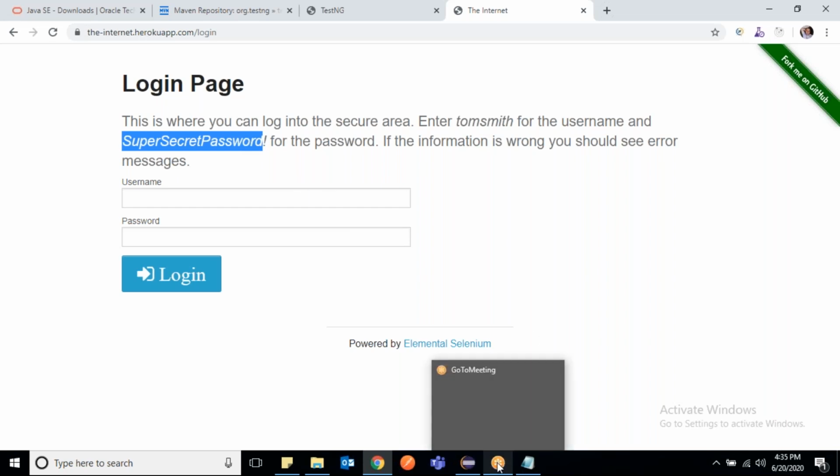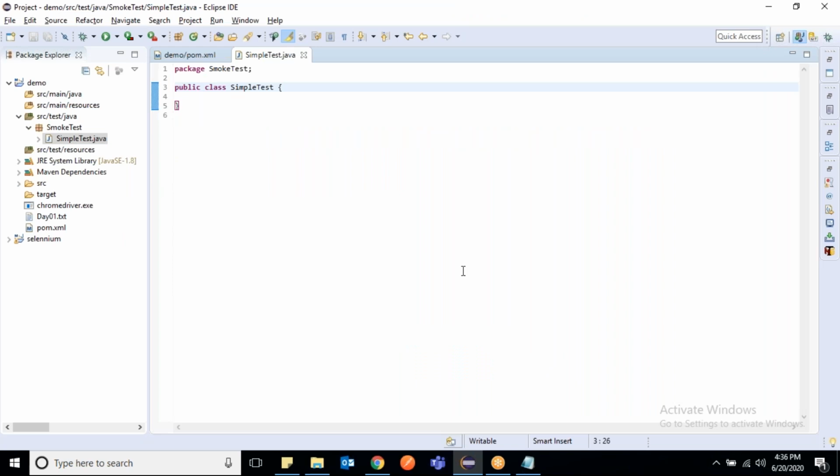Okay, let us write a program. Let us start with the TestNG format, how we write in TestNG. Create a method, public void. Suppose I want to create a setup method which instantiates the WebDriver, opens the browser and navigates to this URL.